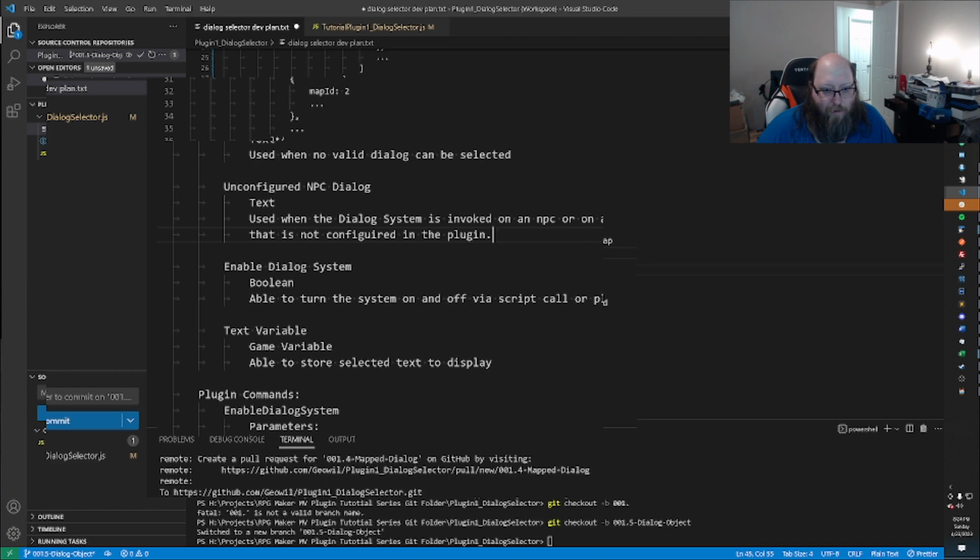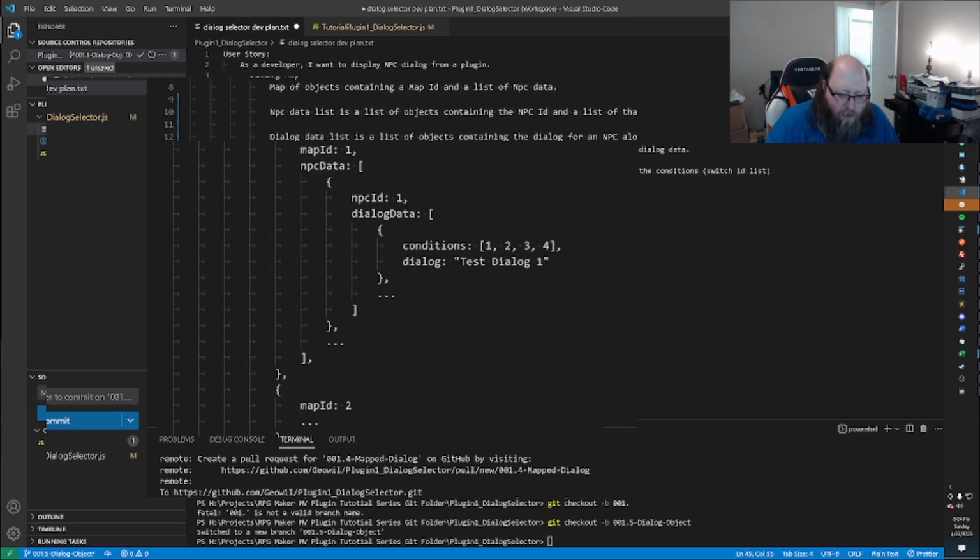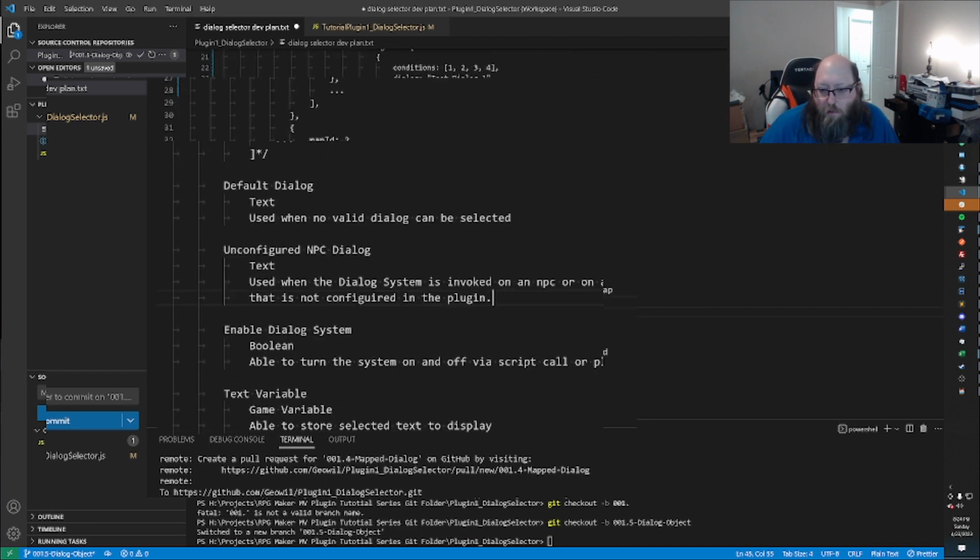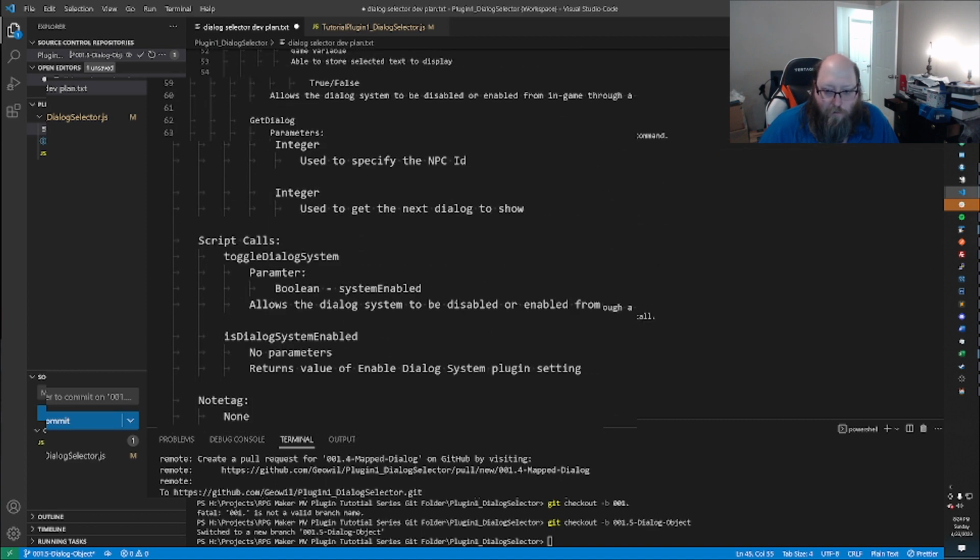You don't need to necessarily include the development plan. I'm doing it for these videos to give it to you as examples of what we talked about and what we did with this stuff. Generally, for plugins I release, though, I don't include this, which you can. Also, what I like to do is a demo in a project file. So the demo will be the deployed demo for the plugin project. Then I'll give the plugin project as well, so you can see how things are set up, see how I've configured the plugin and how I'm using stuff.